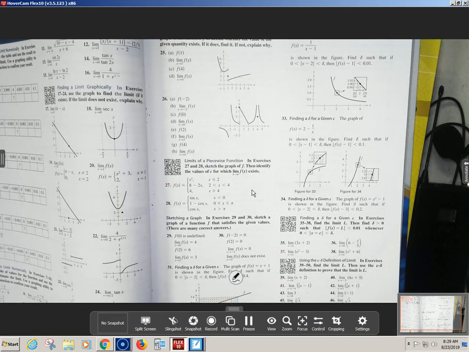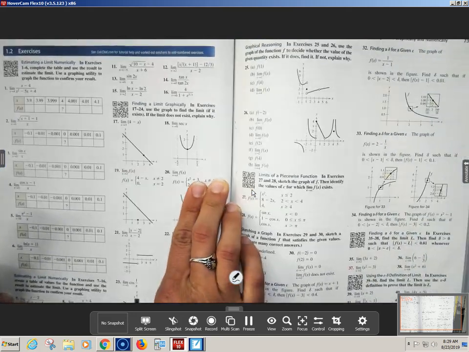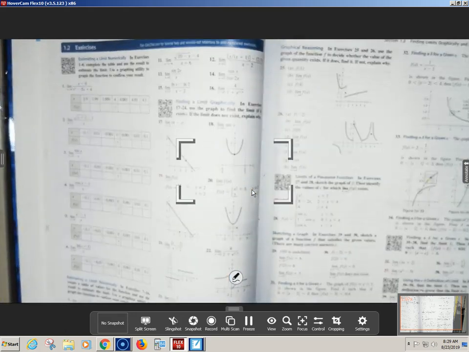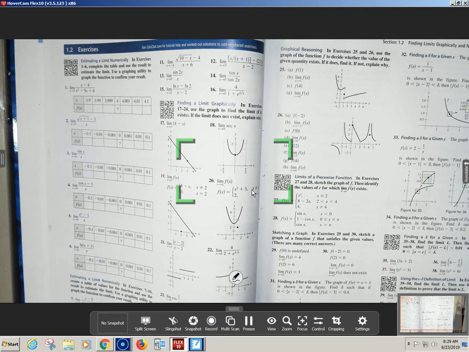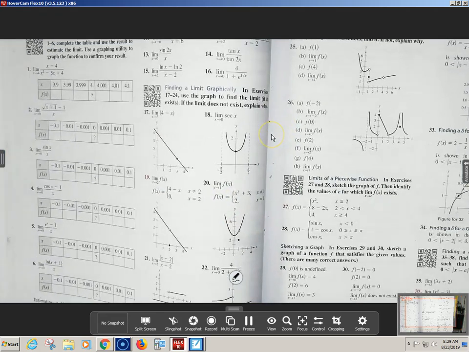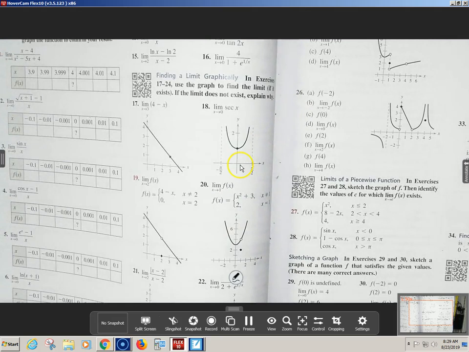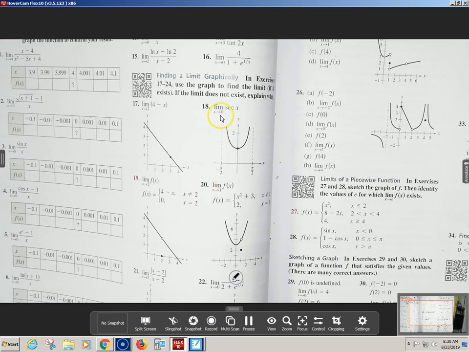Are there any questions you guys want to see before 18, before the one that did not show? Anything before 18? Yeah, Pico. No. Okay, let's start at 18 then. Number 18, the one that did not show, says, use the graph to find the limit. The limit does not exist. Explain why. You are trying to go to 0 of secant, right? Oh, and they gave you a graph. Okay, so as you're approaching 0, question, what height, what y value, what function value is the function approaching?